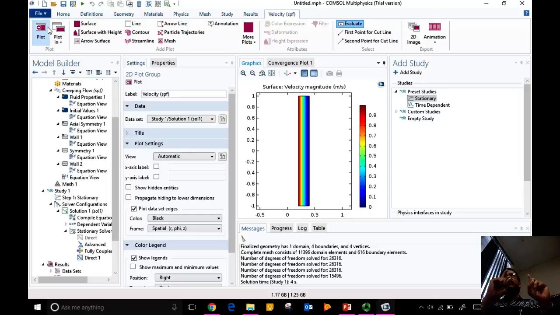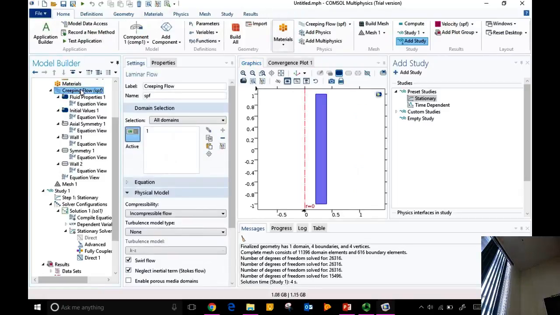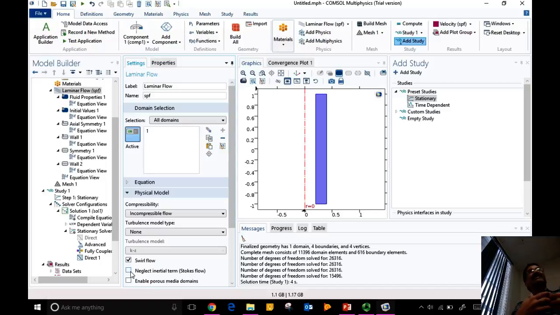Now you do the trick of activating that. See, it says creeping flow. Creeping flow means this is 0. I'm solving this equation, the creeping flow equation, the Reynolds number 0 equation, fine? So you go back and take that out. Immediately it changes to laminar flow. Now it's going to include this term. But what it does is it has the correct velocity and pressure profile for 0 Reynolds number. So that's a good guess, right?